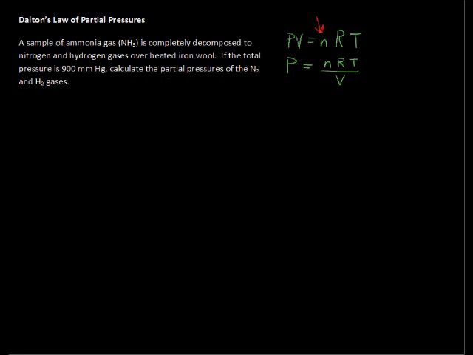So here's what I'm getting at. The partial pressures equals the total pressure, so P sub T is the total pressure, and that equals the partial pressure of one gas plus the partial pressure of another gas plus the partial pressure of another gas, and so on. In our example, we only have two gases, so it would just be P sub A and P sub B. Then you could do some rearranging here and rewrite this equation.